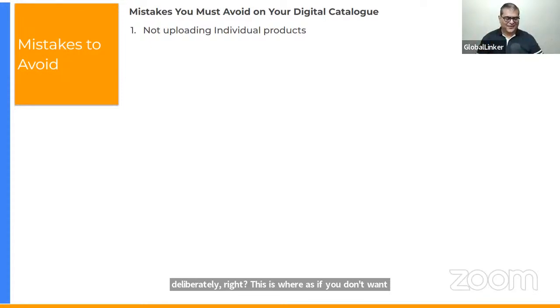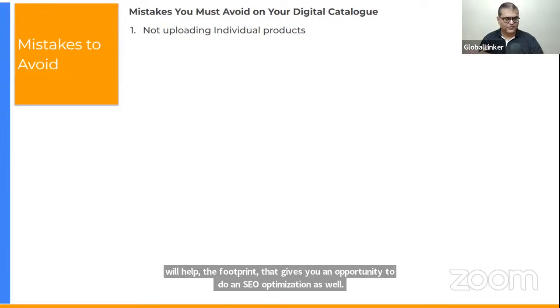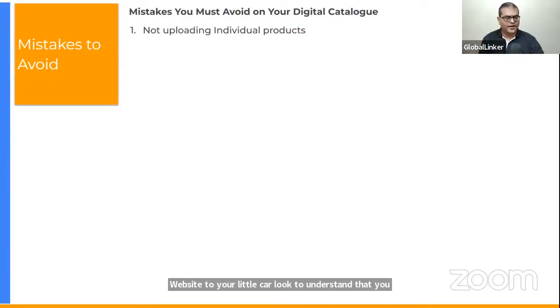This is as if you don't want business, right? As if someone has forced you to create your digital catalog, and that's why you have just created it for the sake of it. It will not get you business. You can trust me on that. So upload each product individually. That will give you a bigger footprint. That gives you an opportunity to do SEO optimization as well. And it will help the international brand that has come to your digital catalog to understand that you have a fairly wide offering and what type of product offerings you have, and they'll be able to make up their mind and then connect with you.